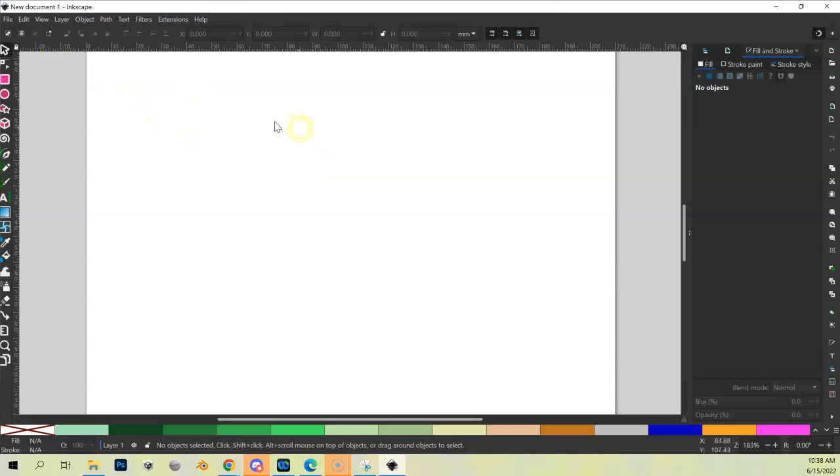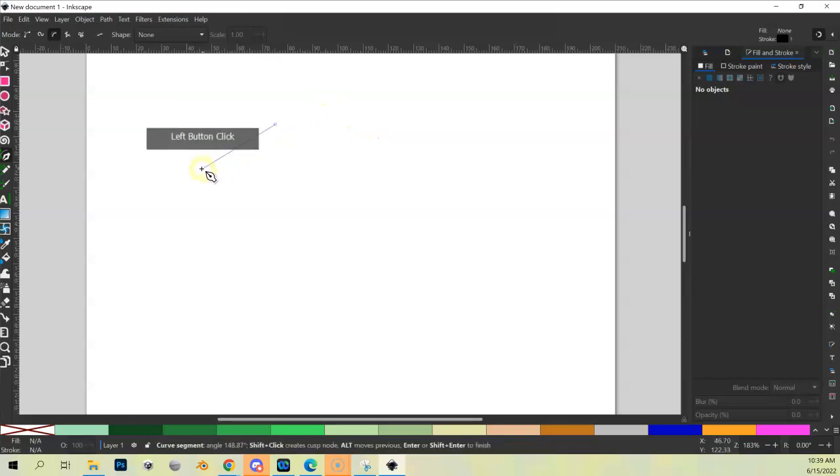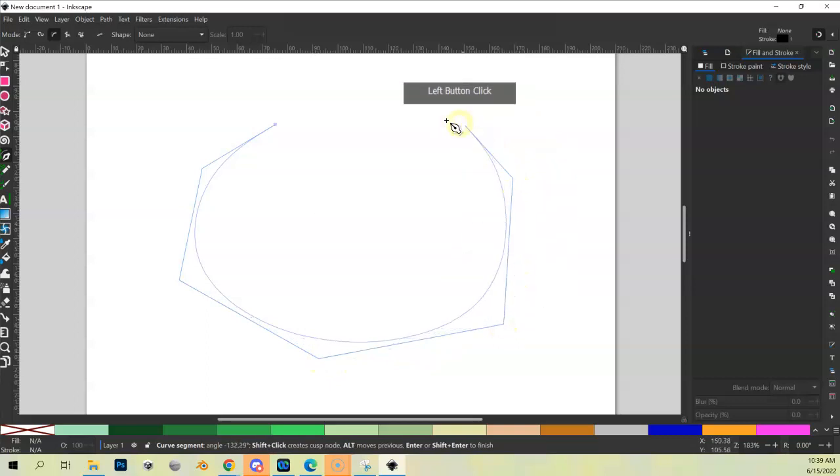So first of all, to draw a shape, let's go over here into our toolbar and come down to this tool. It looks like a pen tip called Draw Bezier Curves and Straight Lines, and highlight that. And then up here in the toolbar on the top, make sure that you are creating a B-spline path. And then over here, you'll see you got this little pen tip. Now, if I start left clicking in a rough circle, you can see that a curved line connects these together.